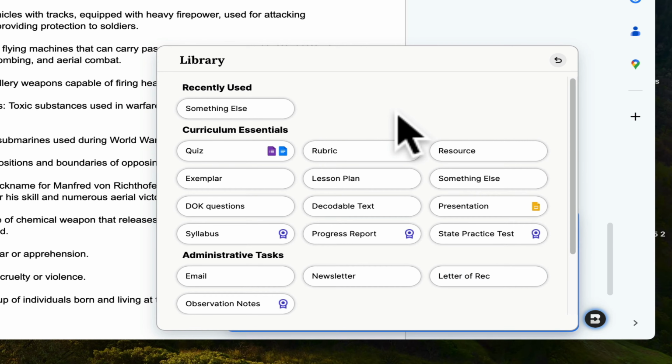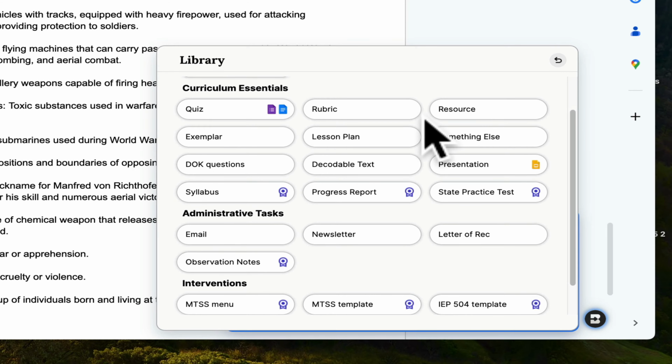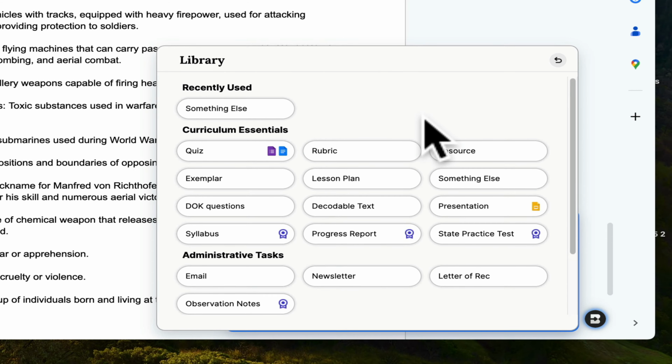A side note here, and this should go without saying with AI, but what I like to think of is the 80-20 rule. Everything that AI creates, it might do 80% of the lift for me, but I'm still responsible as the professional to go back and make sure that that 20% that I contribute makes this resource of high quality and meets the needs of my learners is absolutely completed by me. So with something like a letter of recommendation, make sure that you're using this resource and still sharing the wonderful things about your students that make them so special.